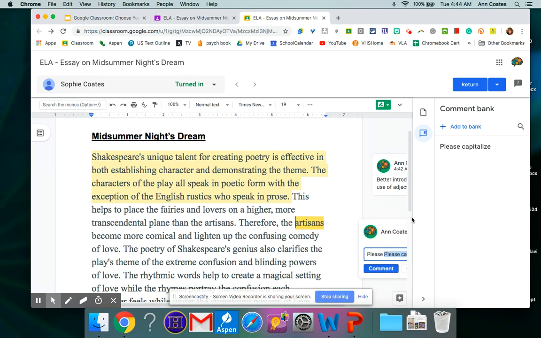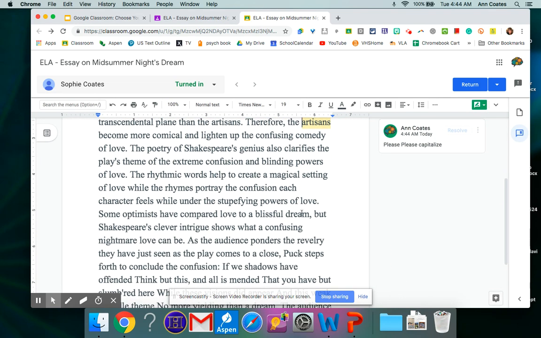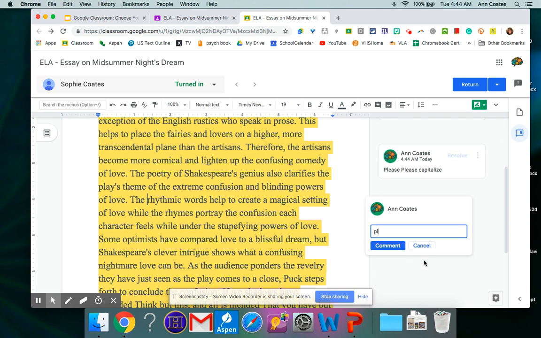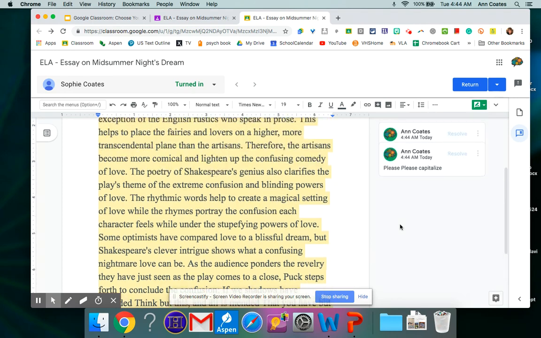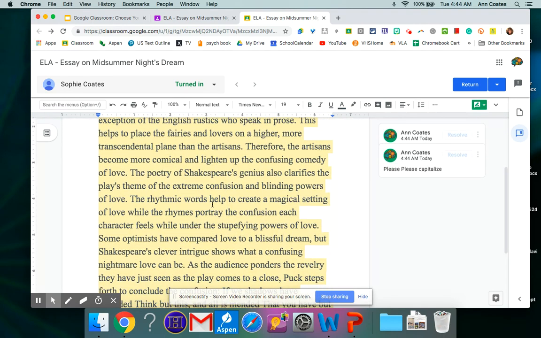Please capitalize. Here, comment. Another way to do it is right from the document, just as we did with this one. You can go right here and you can click the comment and look at what happens. Please, look at it, it comes right up, almost like an auto, and then you click comment. So now you've got those both there. And you can see that when you don't highlight something, it highlights the whole paragraph, but you can take that out.